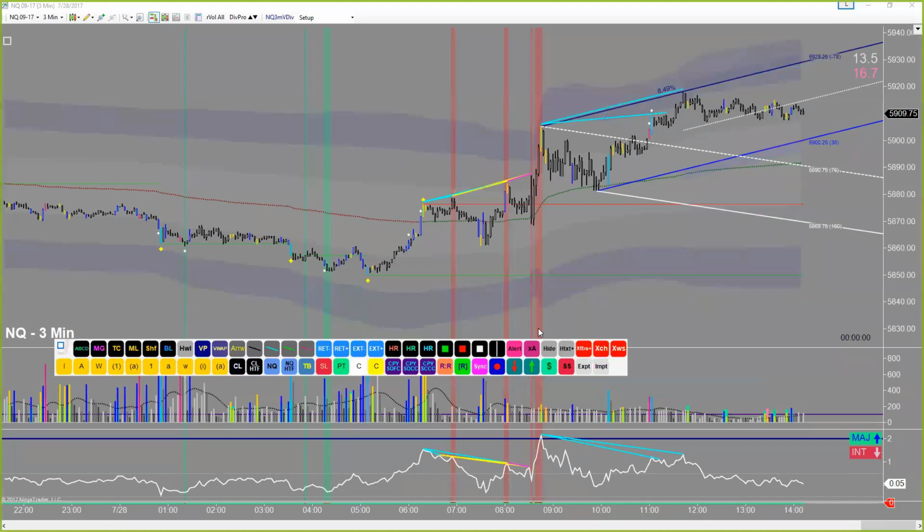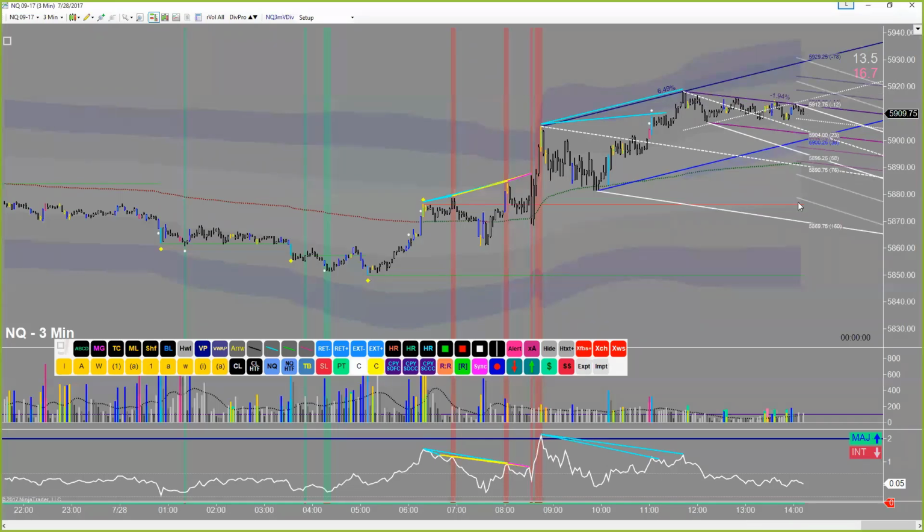So it looks like I missed, nope. This was the end of that move right there. I have this one recorded as well. But what I'm doing now, I traded this in a recording. I'll make that recording available later. But what I'm looking for at this point is a move back to the bottom of the channel, very simply, and where that channel is intersecting with this area here. So they're both coming together about the same price right there, between 5,900 and 5,904.